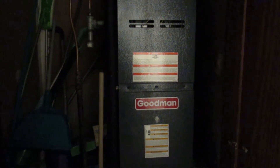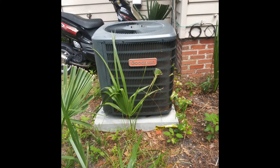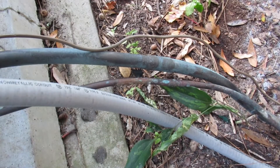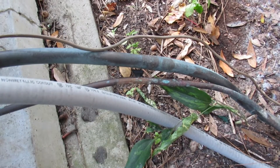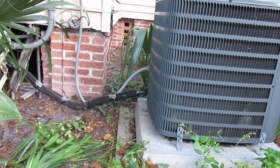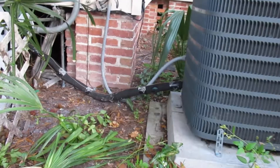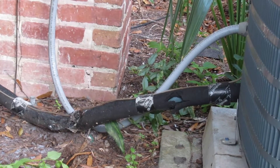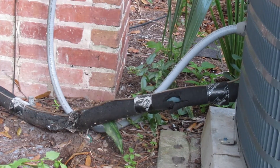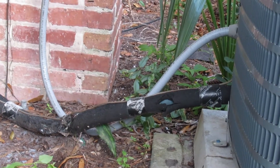The inside part of your air conditioner is responsible for removing heat from the air inside your home, and your outer unit releases that heat to the air outside. Refrigerant fluid inside metal pipes moves the heat from inside to outside. In this video, we are focusing on your refrigerant line, which is a large pipe between your AC unit and your home. Refrigerant fluid travels outside in this pipe where the heat is removed from it before the refrigerant is sent back into your house and continues to cool. Insulating this pipe will help save energy used in transferring heat out of the home.